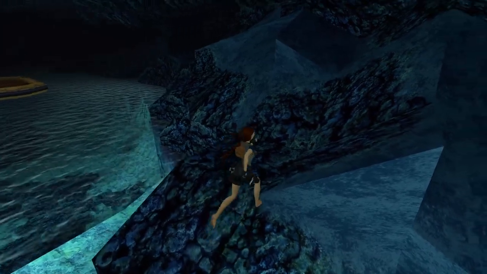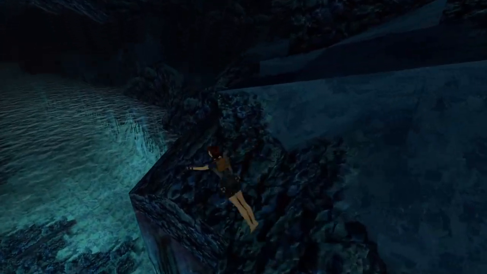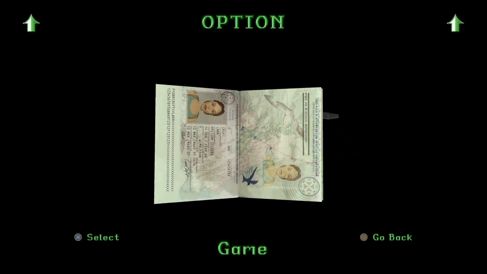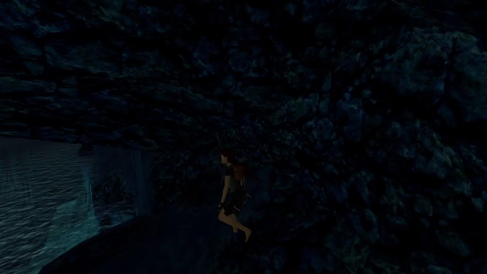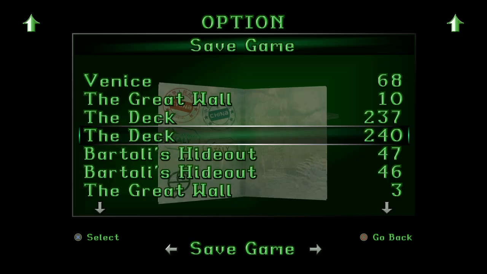Right, I need to get on the other side of a certain rock. That one. Are we fine? Right, I suggest you save here. So we're going to run and jump here. Yep, we're fine here. It's going to require a lot of saving. It's going to be a pain in the ass, but it requires everything that we need to do in the book.